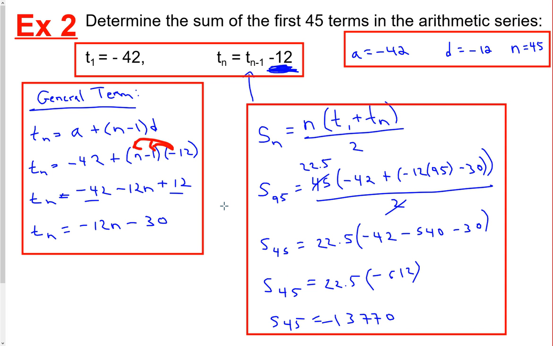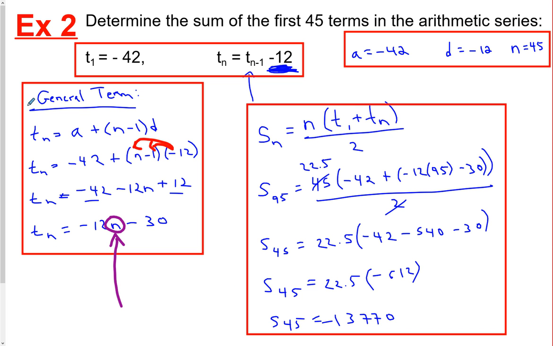Now you might ask, hey Mr. Roy, can I actually get ahead of the game here and sub 45 in for n right here, figure out what that is, and then just plug that into my equation? And the answer is yes, you can do that. That would be a nice little shortcut and would clean this up a little bit too. So that is a fine and legitimate and good way to do it. So you could sub your 45 in for the n right here, figure out what that's going to be for the 45th term, and plug that in.